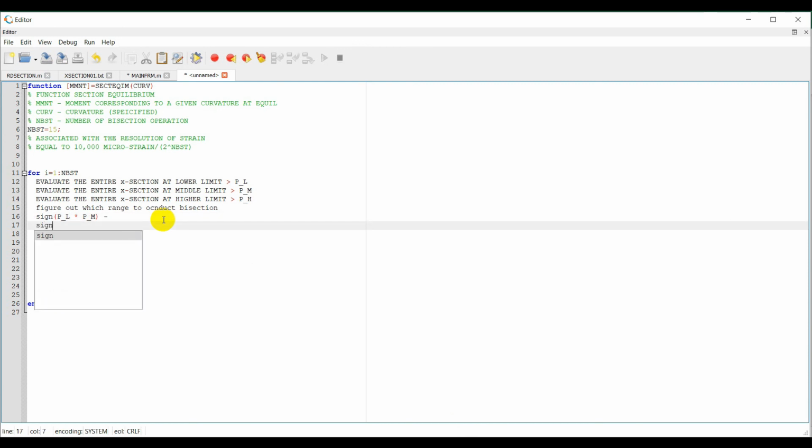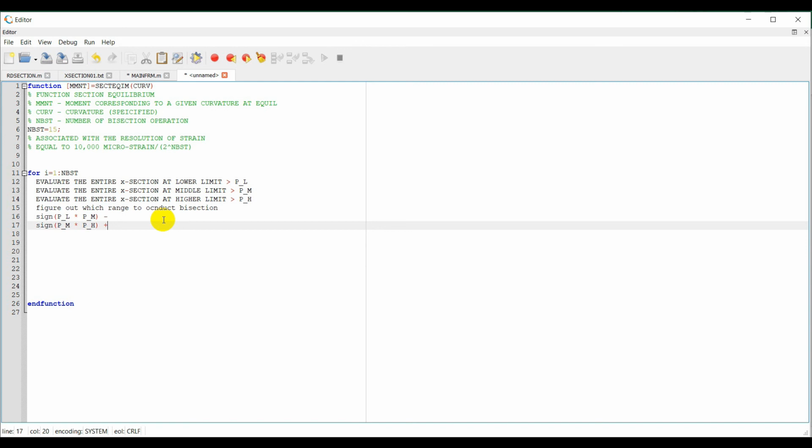So we have the sign of P medium times the P high. So just check the sign. Which one is negative? If it is negative, that means you are crossing the 0. So you pick up that range.